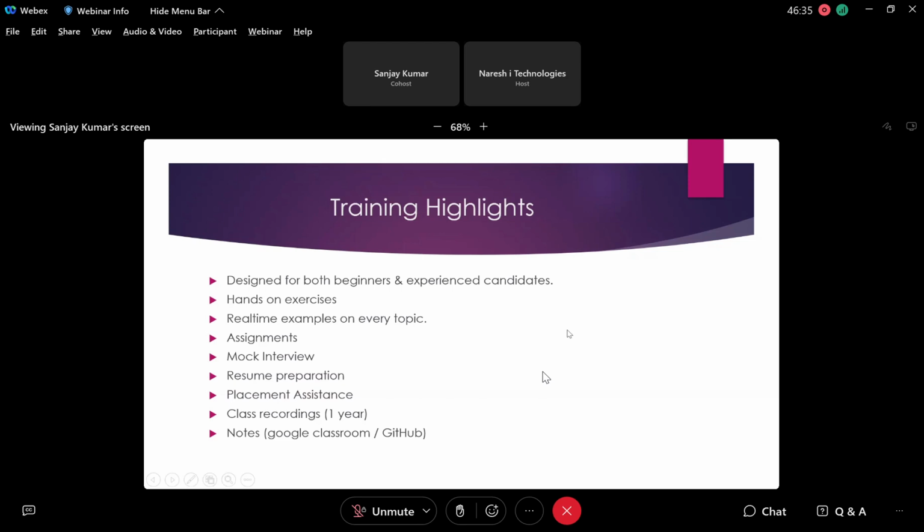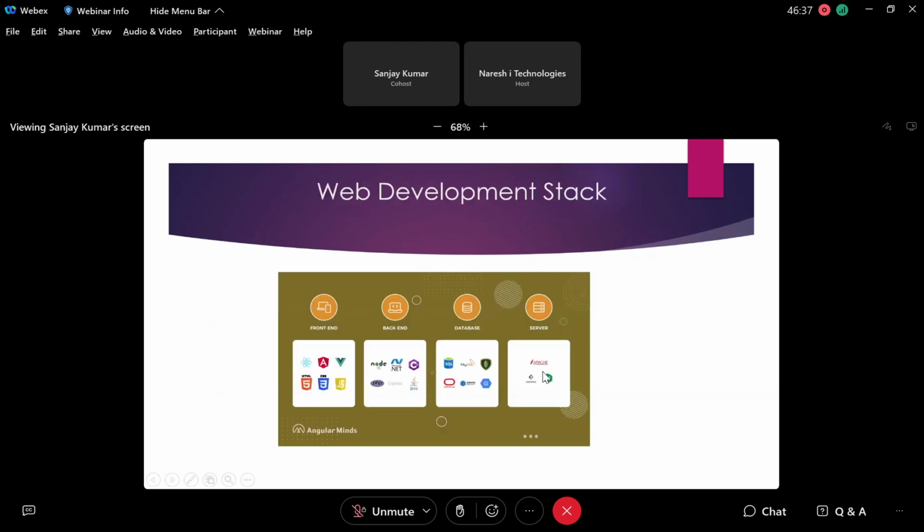Let me quickly recap what we discussed yesterday. Yesterday we were discussing what is web development stack and where this Angular fits in web development stack. Correct. So whenever we talk about web development, in simple term, it is called website development.